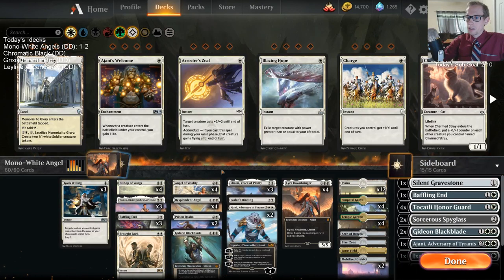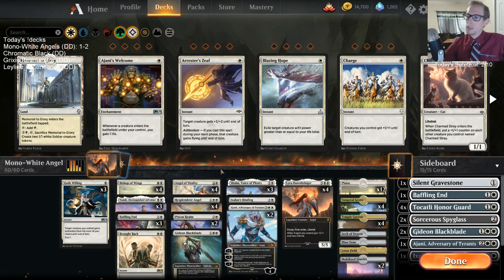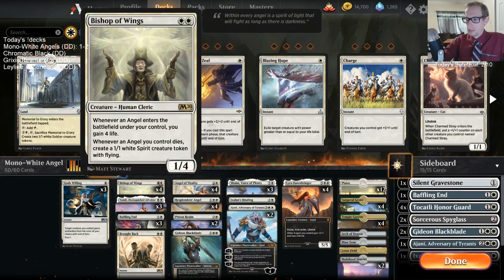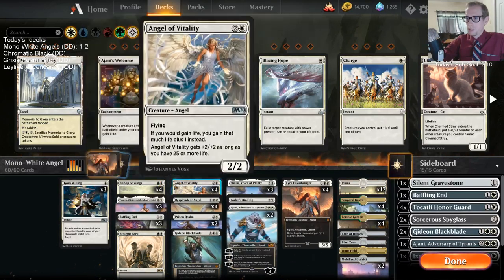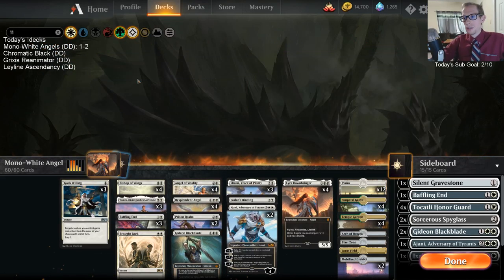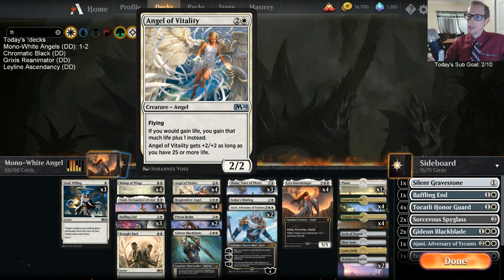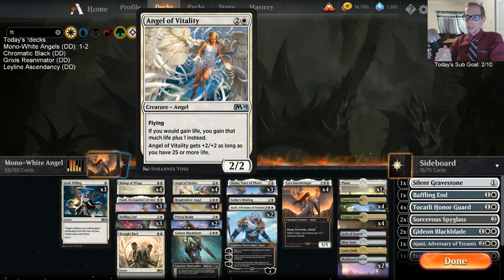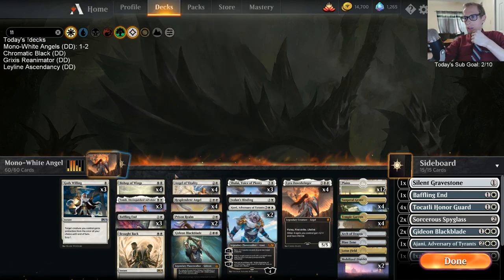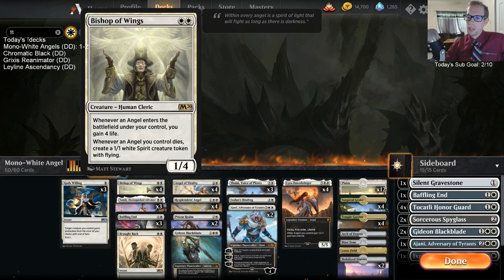If we're playing against aggro, Bishop of Wings and Angel of Vitality are awesome. The problem is when it's not aggro, they're not too great. Specifically, Bishop of Wings is just amazing against aggro. Angel of Vitality is very meh as far as constructed goes. It's below average as far as a standard quality card. Bishop of Wings, awesome against aggro. Not really that good against other things.